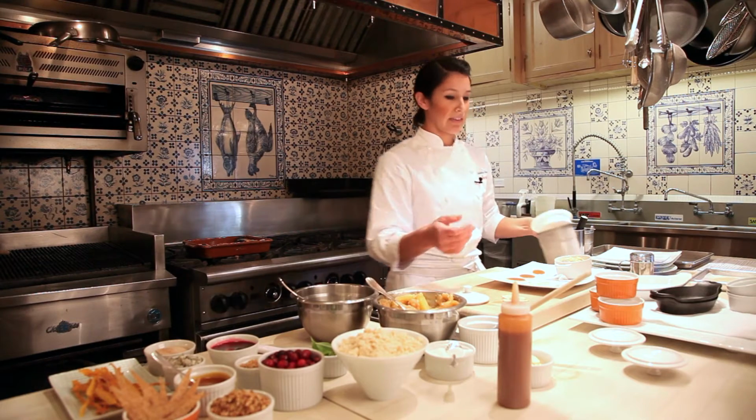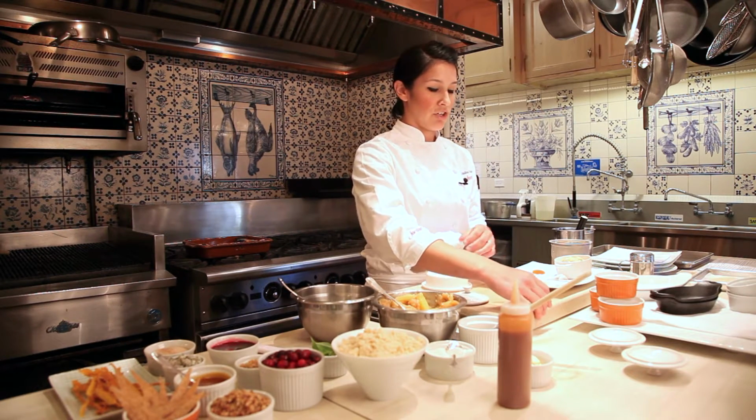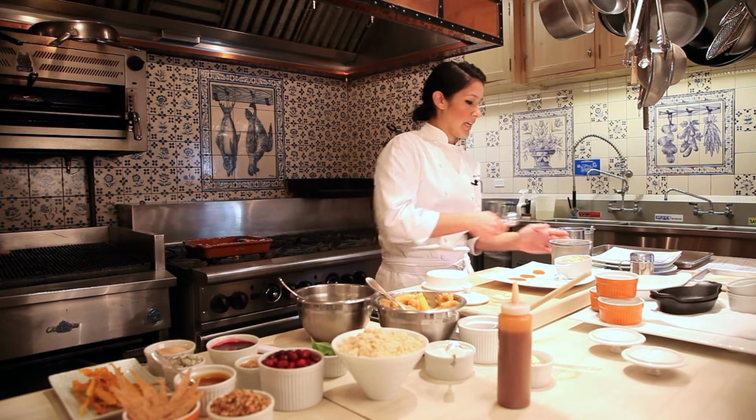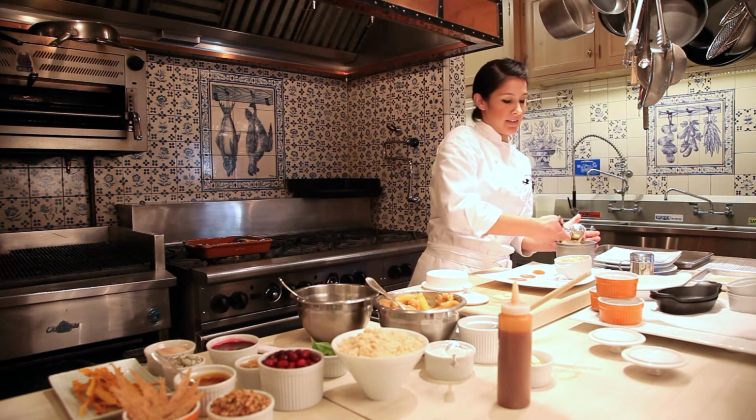You could put anything like nuts or streusel. I'm using this chip. These chips are really easy to make. You can use any vegetable or fruit. You slice it really thin, put it in some warm simple syrup, and then you dry it out in a convection oven on the lowest setting. It takes about 20 minutes.